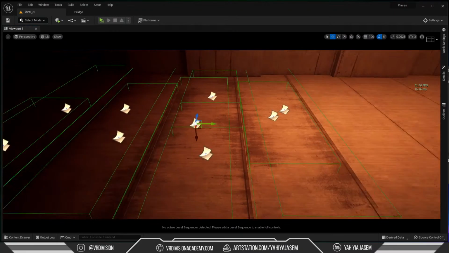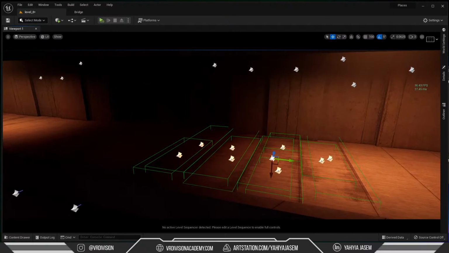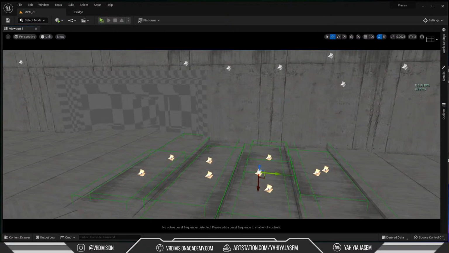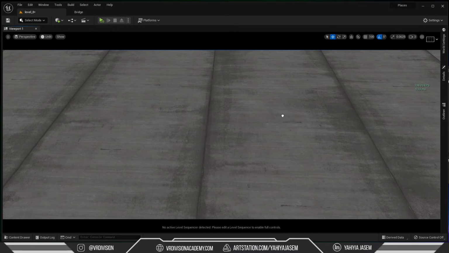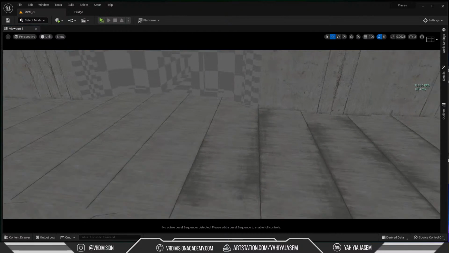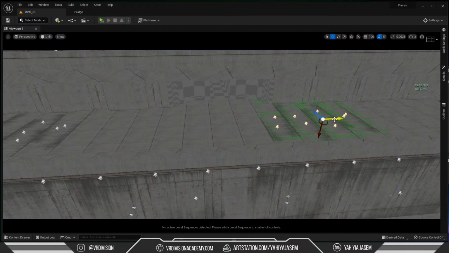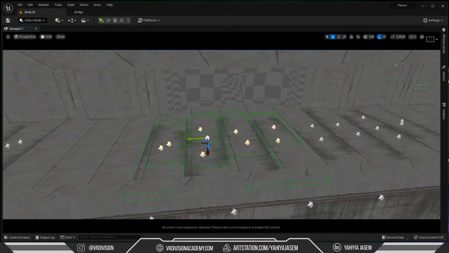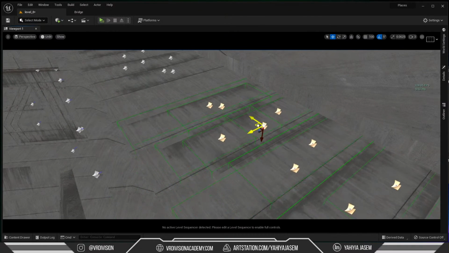If you can't see because you don't have lighting in such areas, you can press Alt 3 to go to unlit mode, and now it's so much easier to place our things. You can now rotate it 180 degrees if you like, and put it somewhere here.